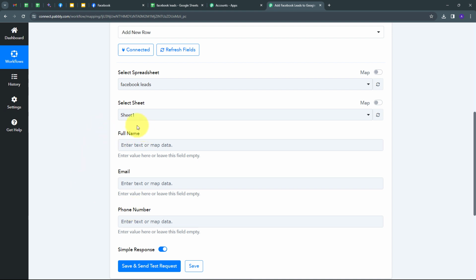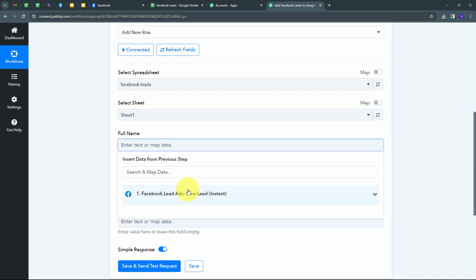So here I have to map the details of the new lead that I have created, and I got those details in my trigger. So I'm going to use those details and map them here. For that I have to use mapping. Mapping is a technique through which I can retrieve the data from the previous tab, and the data that is changing will get replaced with the new data in real time. So for mapping, I'm going to click here.